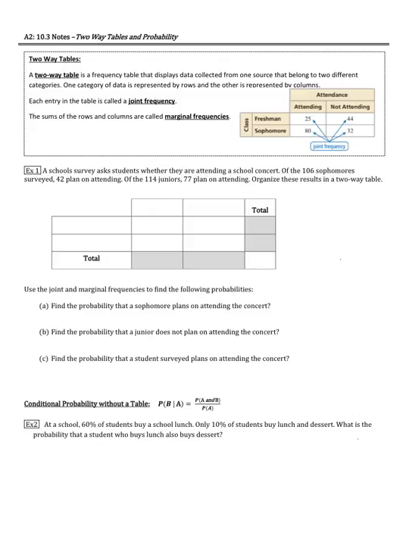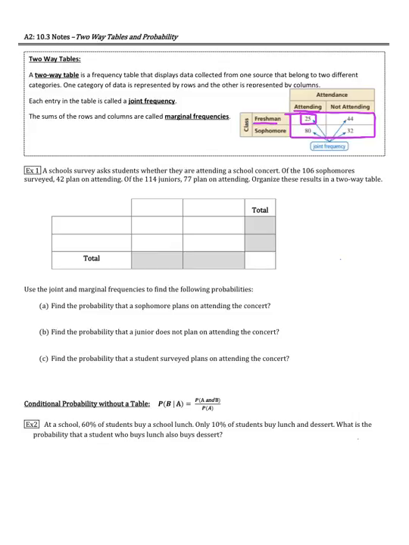So here we have in our initial box a two-way table showing attending or not attending a particular event. Everything that is actually entered in these boxes is called a joint frequency because it satisfies two criteria. So if you're a freshman who is attending, there are 25 of you. It's the joining between those two categories.